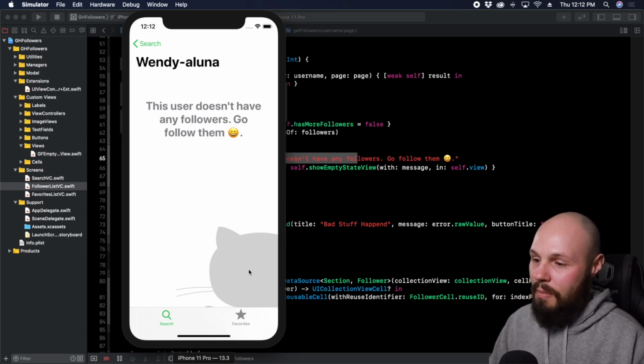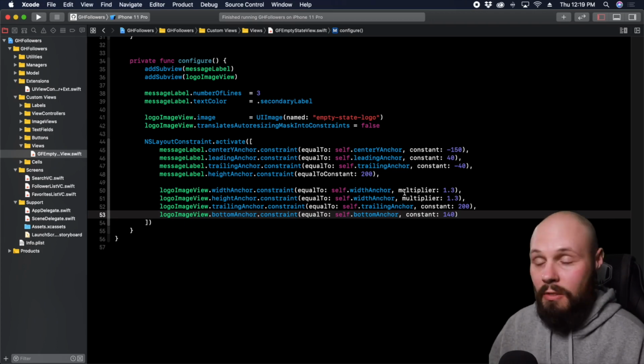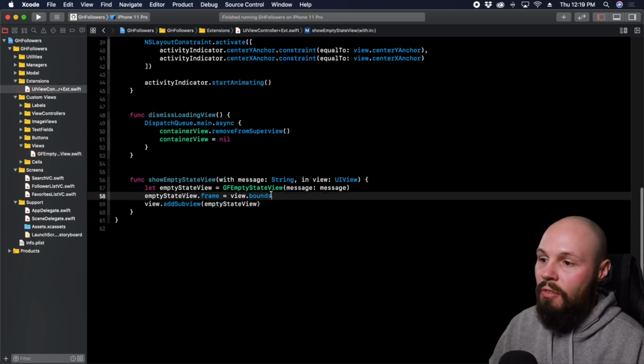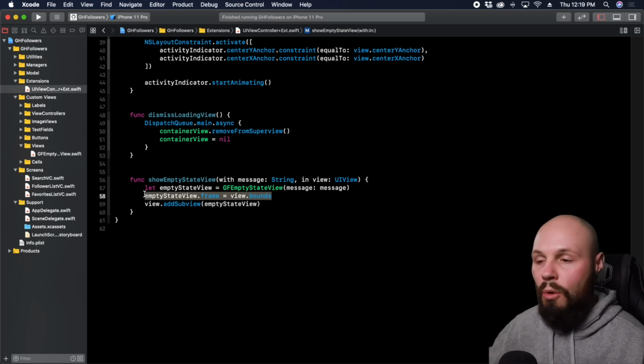So Wendy-Aluna, this user doesn't have any followers. Go follow them. And you can see our logo doesn't look quite right. So admittedly, I had to cut away and figure out what was going on, but I'll explain it, for your education. So if you remember how in the UIViewController extension here, I just set the frame equal to view.bounds. That's just going to fill up the whole view because we don't really care about the top and bottom. Everything's there.